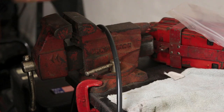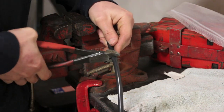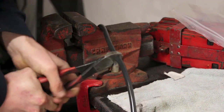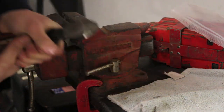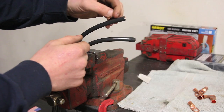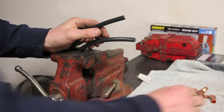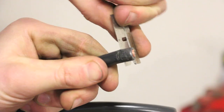All right, so I went ahead and measured out the cable that I need. I'm going to cut it right there. Maybe. Holy smokes, I did it. With your cables cut, you can cut away some of this rubber insulation and get ready to crimp on our terminals here.